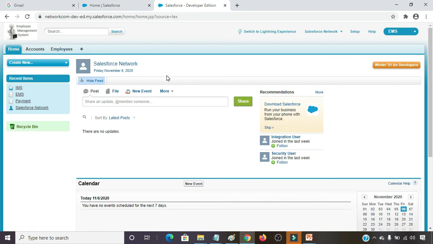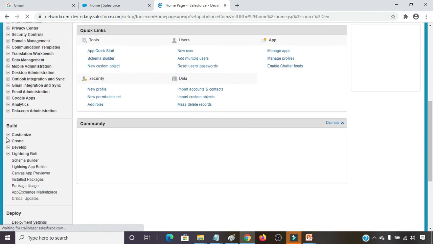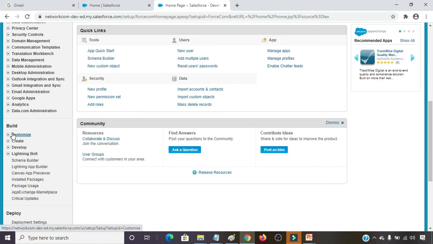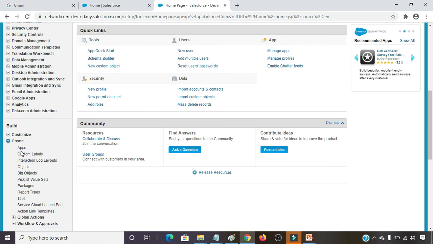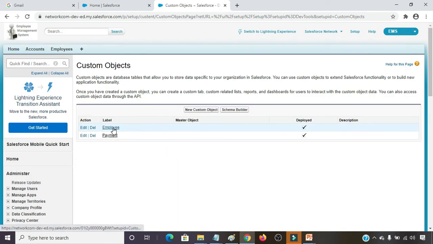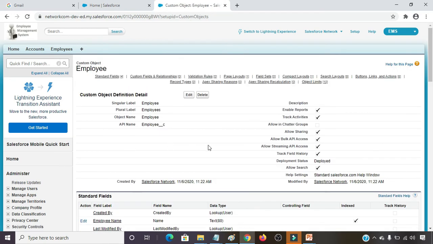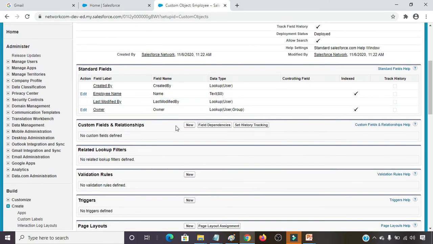So for that, what I have to do: click on Setup, Build, Create, Objects, choose the object name Employee, Custom Fields and Relationships, click on New.